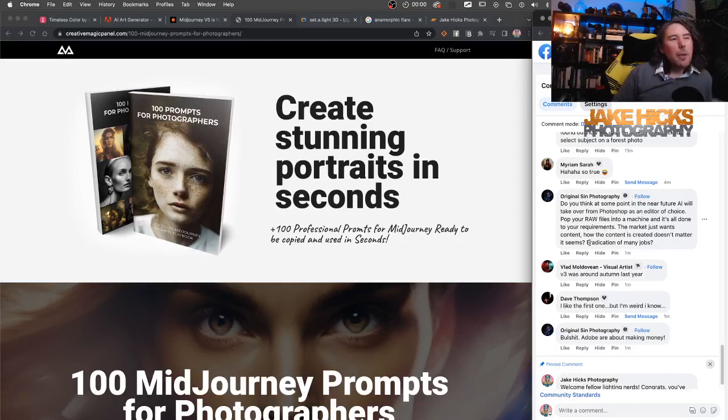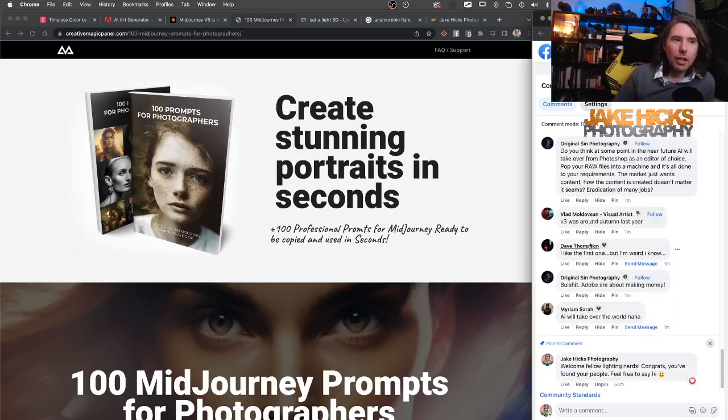Eradication of many jobs. So, yes, I do think that it could probably do it now. But then, you could get a professional retoucher to do that for $15-$20 now, right? Which would be far better than AI. So it's not expensive to get perfect images from a human. To your point, AI is probably going to affect their jobs, right? Because AI can get it to you in the next 20 minutes, for a fraction of the cost.